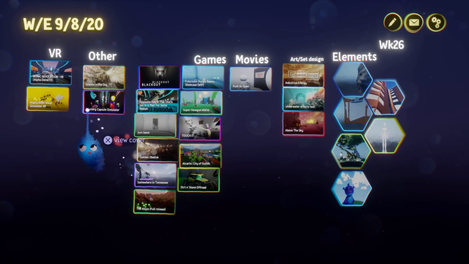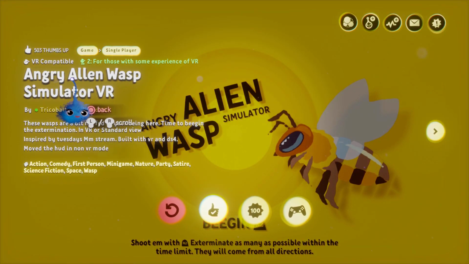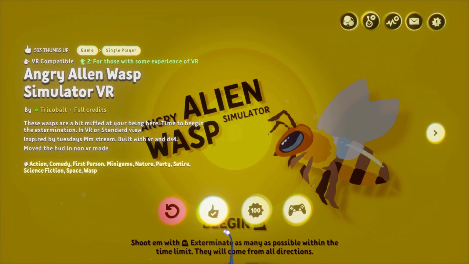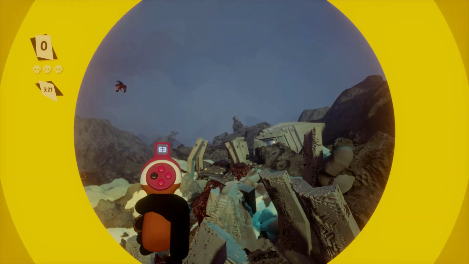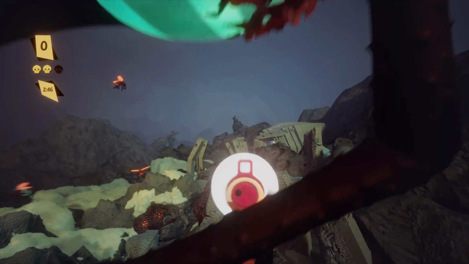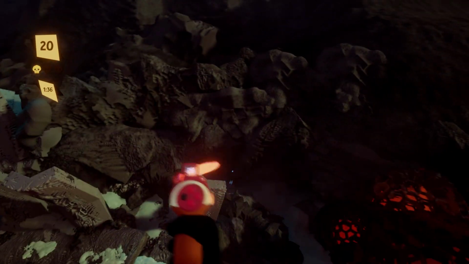So excellent, very nice. Here we have Angry. I think that's supposed to say Alien and not Alan. I don't think it's an Angry Alan. Wasp simulator. Lots of bee jokes. I do apologise. Again, it's another shooter. So these sort of games work really well. But oh my god. What? Where are they coming from? Oh, they're everywhere. Ah! Infestation!